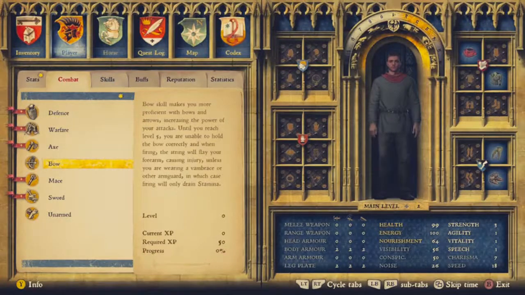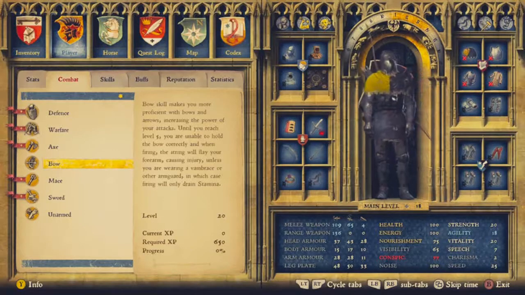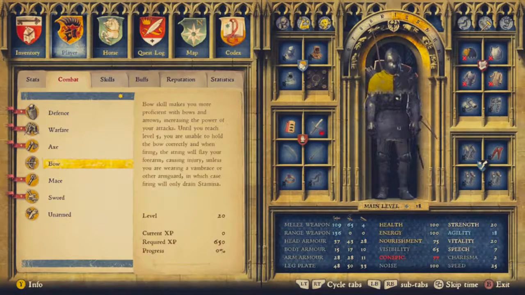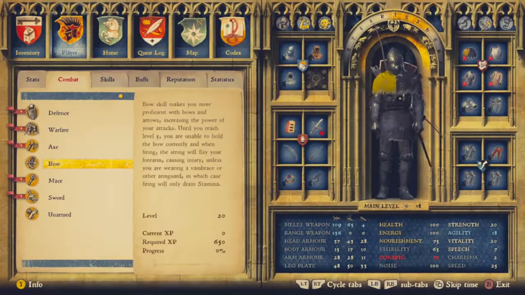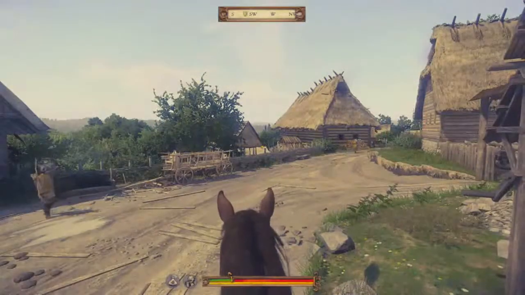Hi everyone, in this video we're going to look at tips and strategies for Kingdom Come Deliverance for hunting and fighting with the bow and arrow. So hopefully at the end of this video you can go from having your stats look like this to something like what I have right there, where I'm on level 20 and I have a wide range of options that I can do. But the question is, how do we get there? And we'll take a look at some tips and strategies as to how to do that.